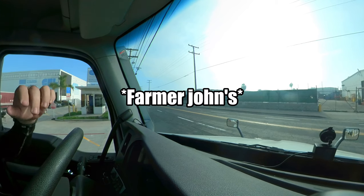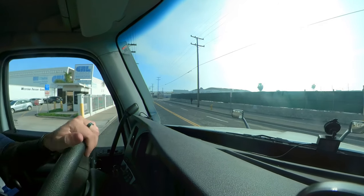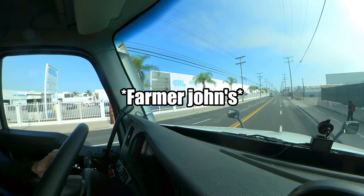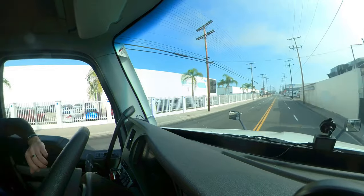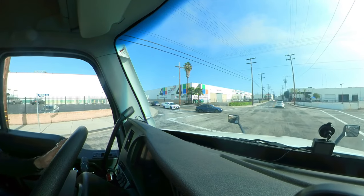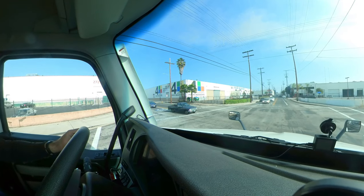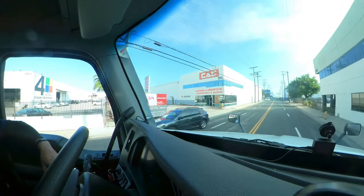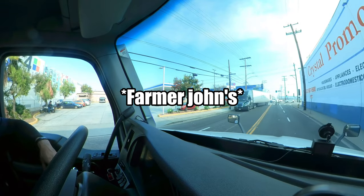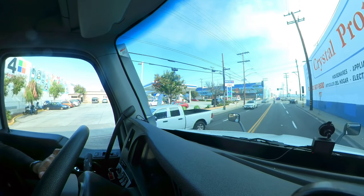All right, guys, let's go check Farmer's Boys. Let's see what happened. Vámonos al chisme. So Farmer's Boys is right in the corner. It's the opposite side of this corner. So it's that way. So if we go straight and then make a left, we'll be able to get a view. Anyway. Come on, dude, pay attention, bro. Damn. Let's go straight. They're closing off the streets. Yeah, so Farmer's Boys is right here, but I don't think it was that, because everything still looks good. I think it was further down that way.